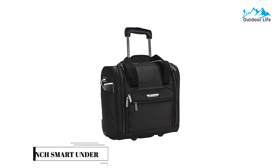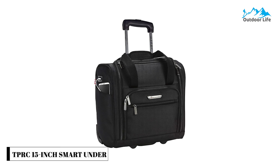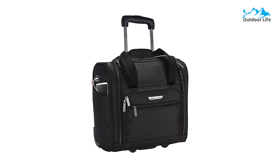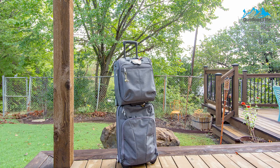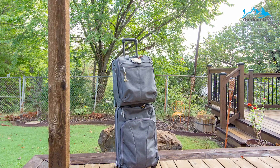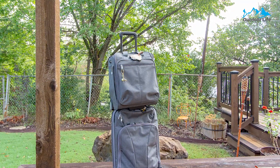Number 5: TPRC 15-Inch Smart Under-Seat Carry-On Luggage. The TPRC 15-Inch Smart Under-Seat Carry-On Luggage comes with all of the perks of a much more expensive bag — in-line skate wheels, lots of pockets, durable materials, and a retractable handle. But there's one feature you rarely find built into a suitcase at this price point: a USB charging port. The bag is not included with the power bank and charging cord, but the built-in access already puts it above other options in this budget.